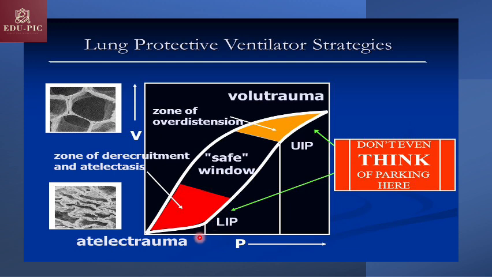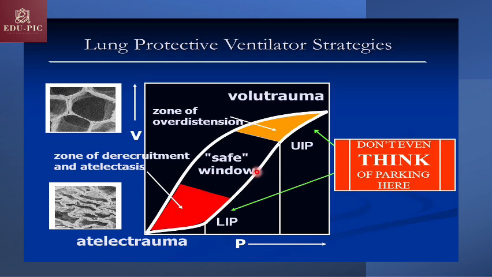And for more clarification of this theory of high frequency oscillatory ventilation, please follow this diagram or this loop. This is a pressure volume loop showing here the inspiration or inspiratory limb. Here is the lower inflection point. Here the lung starts to open. So here the minimal change in pressure will change the volume significantly. Look here, any change in the pressure will make a mega change in the volume.